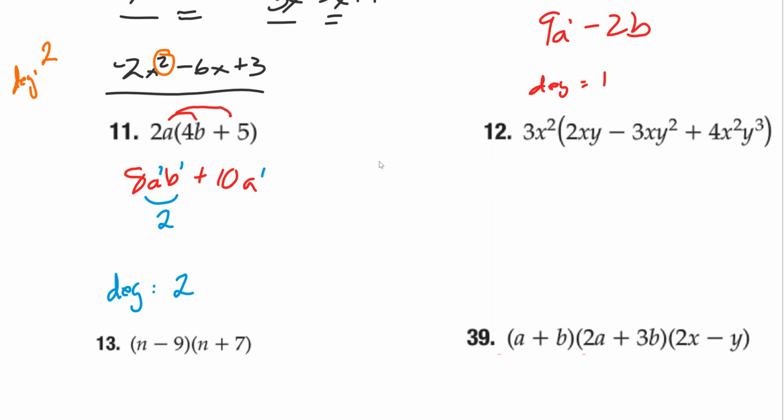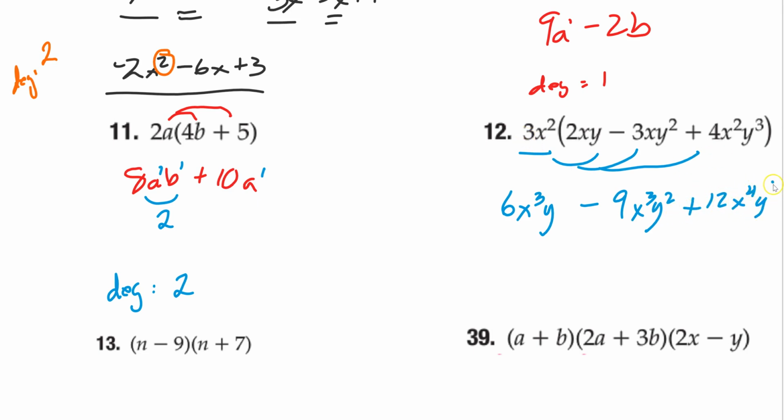So that kind of leads into the next one, right? I want to do 3x squared. So we're going to distribute. 3x times that is 6x^3y minus 9x cubed y squared. And then that's going to be 12x to the 4th y cubed. So that's its simplification. And then the highest degree is not the one in front, it's the highest power, which together this is what, 4, 5, and this is 7.